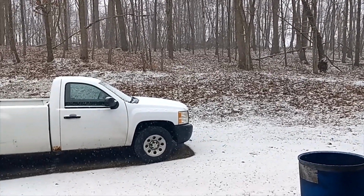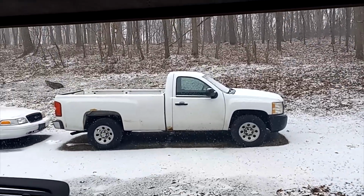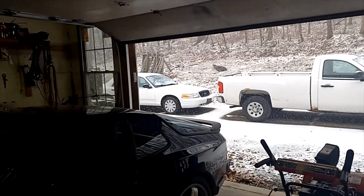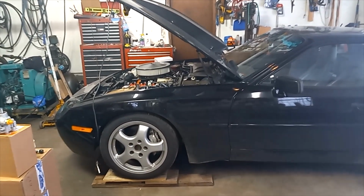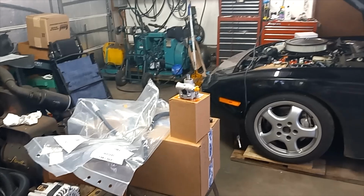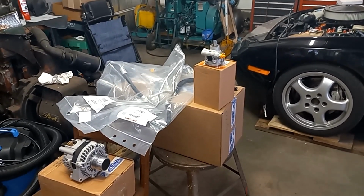It's winter. It's snowing. And the car is sitting here in the garage waiting for me to gain enough motivation to put all those power steering parts on.